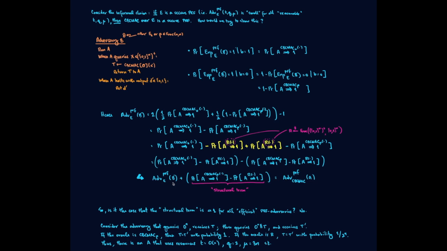But it kind of doesn't matter how good B is at breaking the underlying block cipher, because by virtue of the fact that this term is large, the CBCMAC advantage that A gets is going to be large. In other words, if I can give an efficient A that does a good job of making this difference of probabilities large, then that same A will get large advantage in attacking CBCMAC, in which case CBCMAC is not a good variable input length PRF, no matter how good E is. In fact, that is the case.